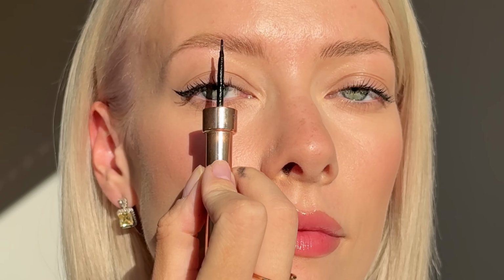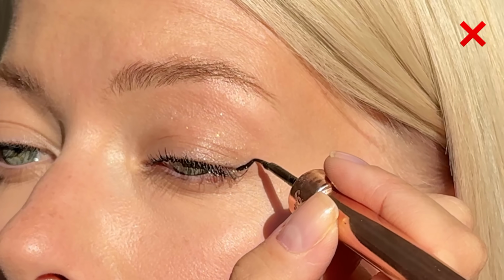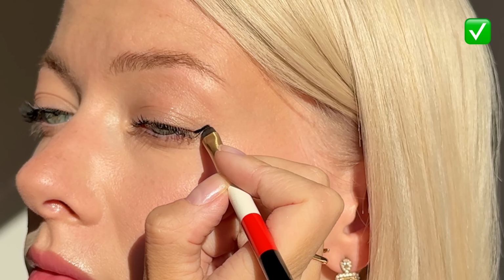Tap my liner right at the middle of the eye. Take a look and see how it changes the shape. Like I mentioned earlier, my eyes are asymmetrical and that's completely normal. So why should I draw the exact same eyeliner on both eyes? That would only make my asymmetry more obvious and it doesn't make sense.